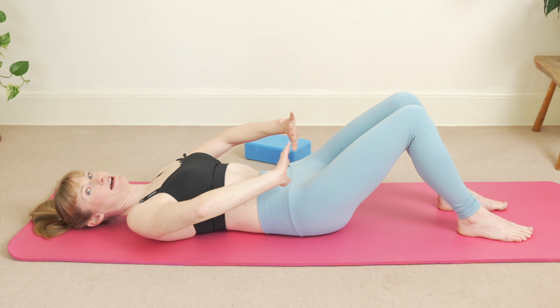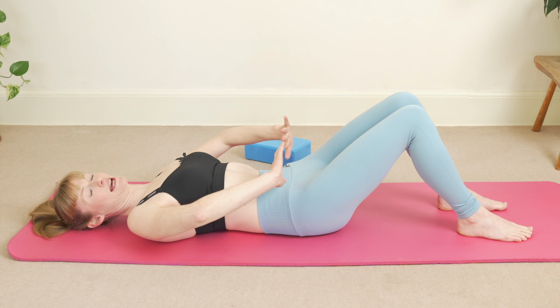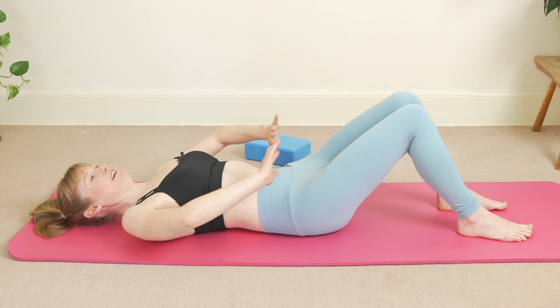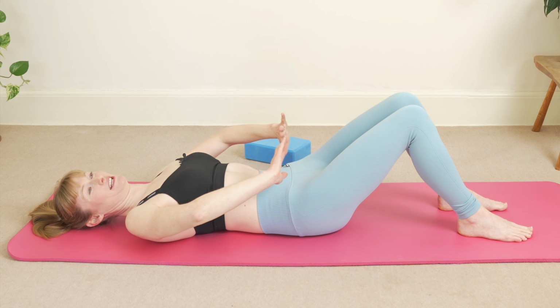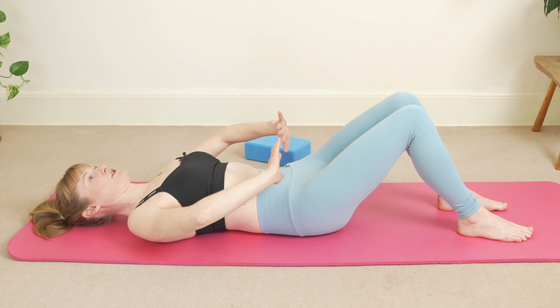So you've got one here, hands towards your legs. So again, you want to keep about 30% tension through the pose, through the arms, so they're not tightened like this. They're actually just literally, for me, holding my arms in that position is plenty of tension, and you're just gently resting your shoulders down.